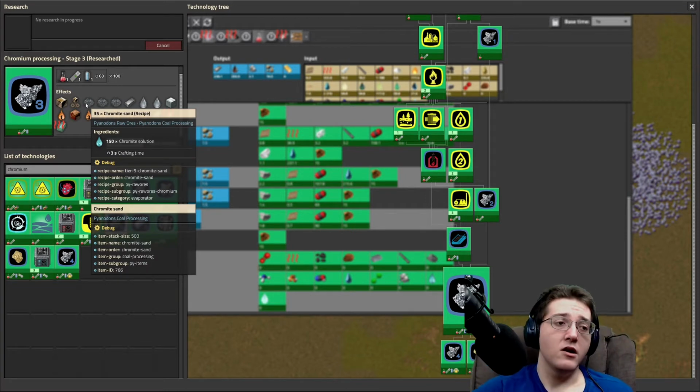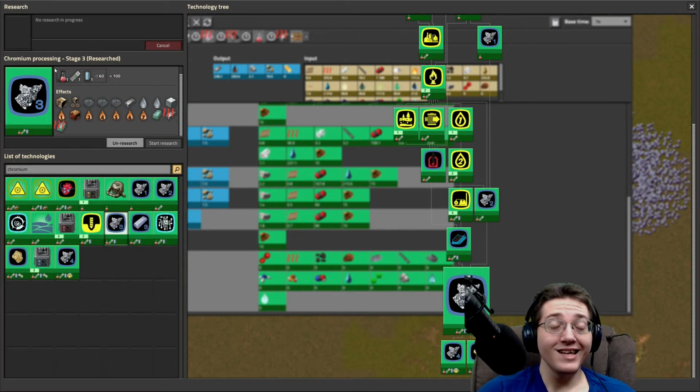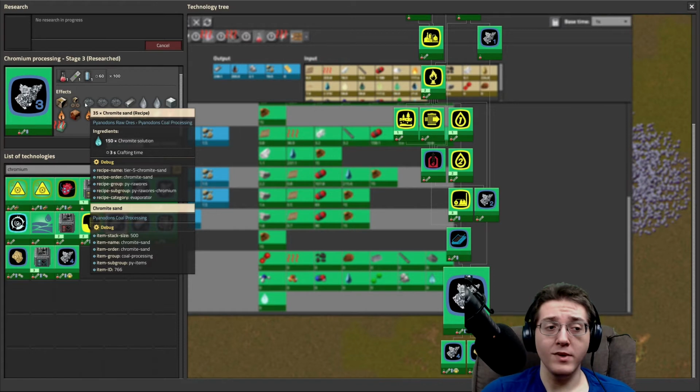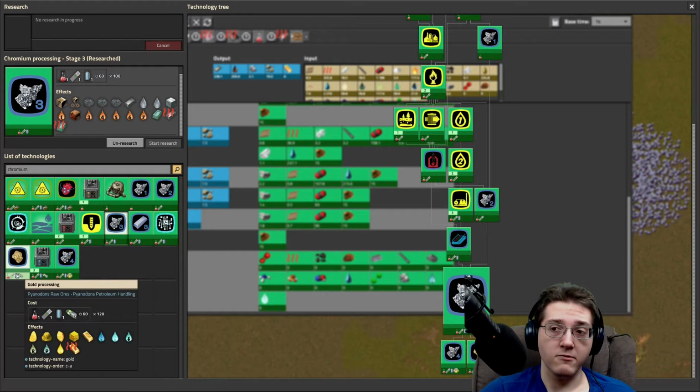make gold. Although you can use it to do more chromite sand, it's generally speaking going to be better to use it to do gold when you do get access to the gold part of this chain at production science, at purple science. So lots of intricacies here with the chromium, because at blue science you can't do anything with the chromite solution yet. You need purple science to actually use the chromium solution to make gold. You can see the gold processing tech right here. It's using production science packs.